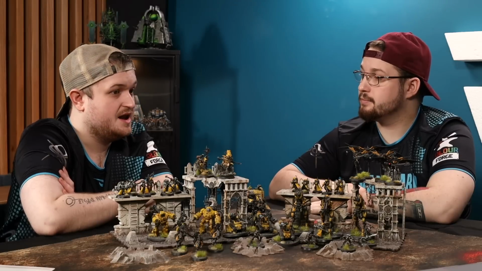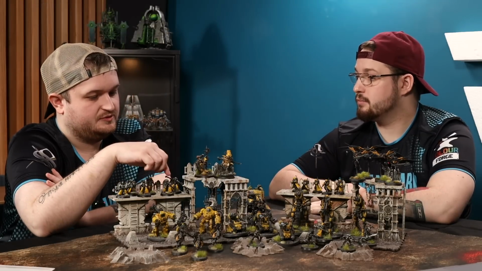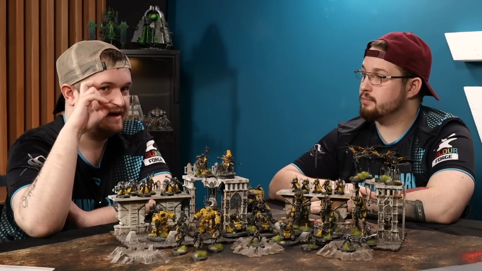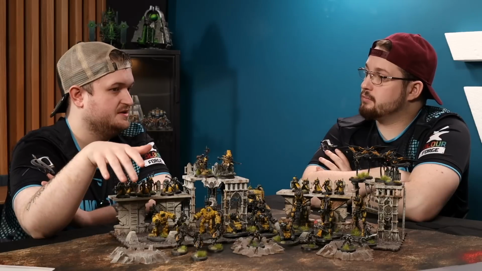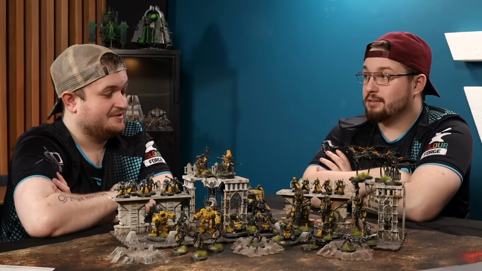Another unit that's really good value for money now is the Corpus Priests Electro Priests. Before, they had the exact same rule as the Fulgurite Electro Priest, which is while a character is in their unit, they're -1 to be wounded. Their new rule is now what we deem the Basilisk effect. After they've shot and resolved their shots, you can pick one unit that they hit, and that unit now has -2 move, -2 advance, -2 charge. That's quite big. That's a massive change.